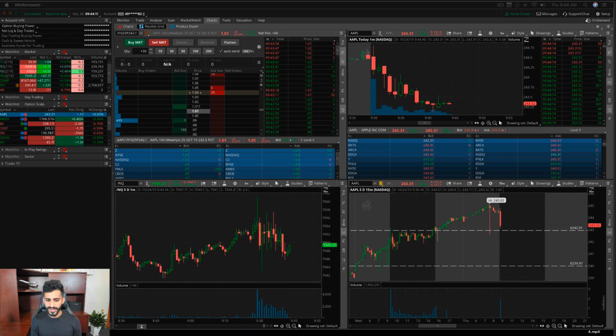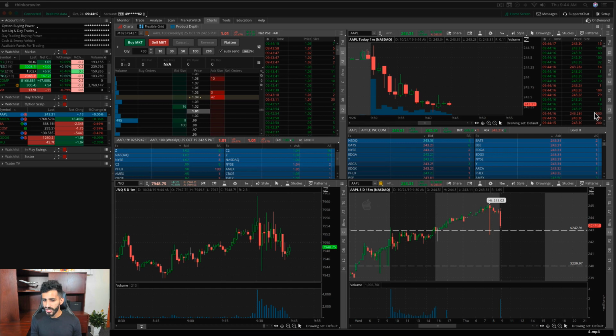Watch what starts printing on the tape. On the tape, you can see heavy orders are hitting the bid. Heavy orders hit the bid, is it holding, right? But it's showing, you can see, it was holding for a quick second, and that's what a lot of people mess up. They think the bid's holding if they see one number, right? What you want to see is that number hold strong, hold firm.